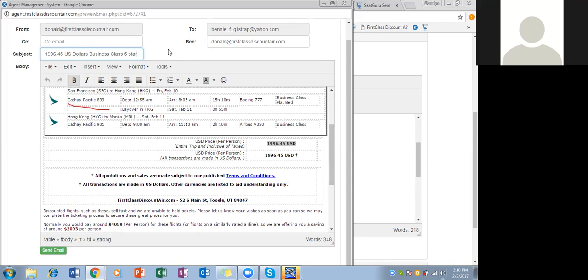You don't have to put that. I'm just making comments that you can put things here, if it's applicable. But it's not really necessary, right? No. The only thing that's necessary is the price and the word US dollars and the word business class, if it is business class all the way. If it's not business class all the way, then you'd put mixed or first class or whatever it is. But only if it's that all the way. So, if there's an economy flight here, then you'd put mixed or maybe put nothing.